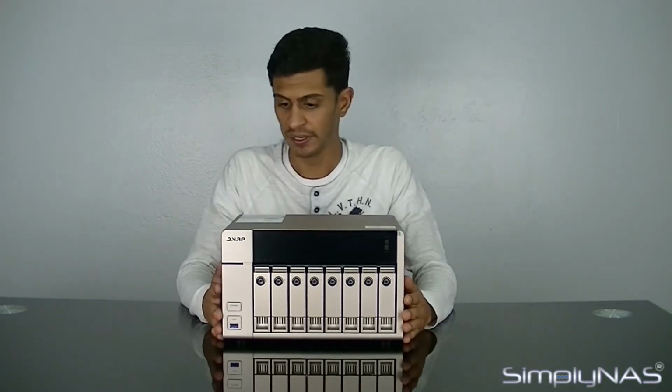So you've got a couple of ways of interacting with the NAS without actually having to go onto the web UI. If you buy a diskless unit, you can just set up the NAS, put in your hard drives, hit the power button, and choose the RAID array from the arrows here, hit enter and let your NAS build itself. It takes about a day or so. With the 8 bays, we typically find it takes over a day if your hard drives are over 4 terabytes, so do keep that in mind. Of course, easier for you to get our NAS bit testing service and let us do it for you and ship it out so it's ready to use.